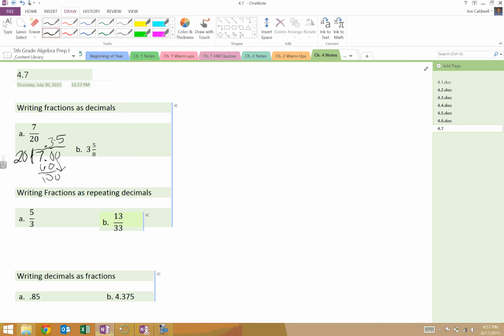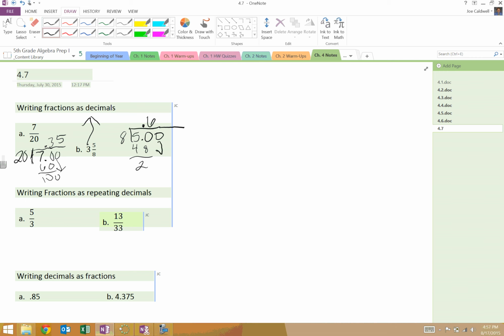When you have a mixed number, forget about the whole number for a little bit, but don't forget to bring it back. Just turn the fraction into a decimal and then tack that whole number back on. So let's use the exact same method. Numerator in, denominator out. 8 doesn't go into 5, so we need to add a decimal and make sure that decimal finds its way up there. 8 does go into 50 6 times. 8 times 6 is 48. 2. Make sure everything lines up.